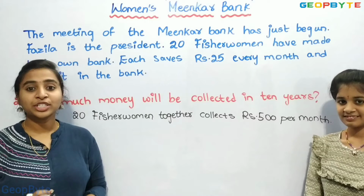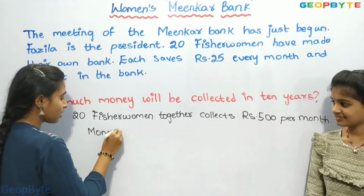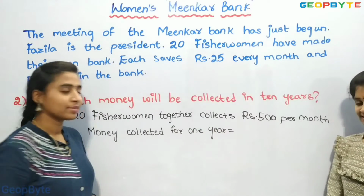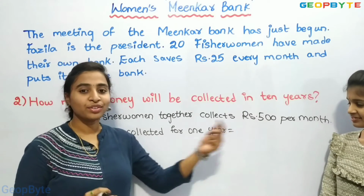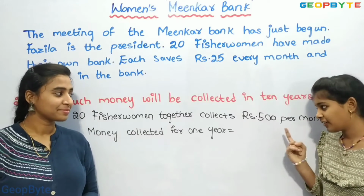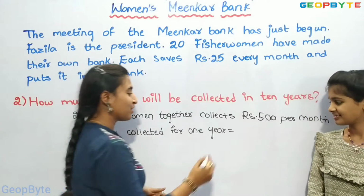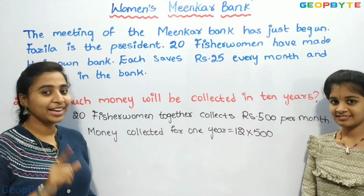Now, let us see how much money is collected for 1 year. For 1 year, we have 12 months. And per month, they collect total 500 rupees. So, how can we calculate? We need to multiply 500 with 12. Yes, as we have 12 months and per month they collect 500. So, if we multiply 12 into 500, we get the total money they collect in 1 year.